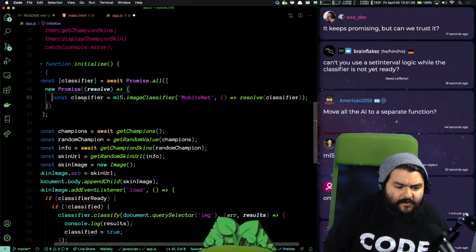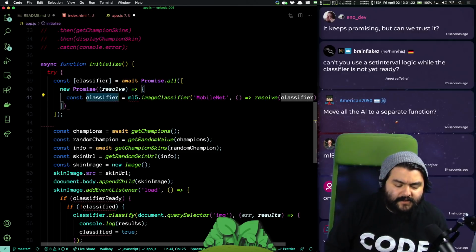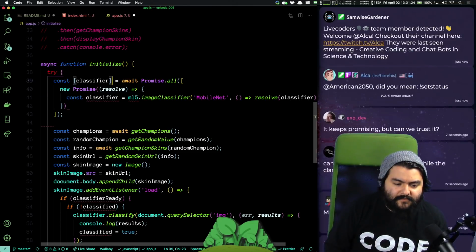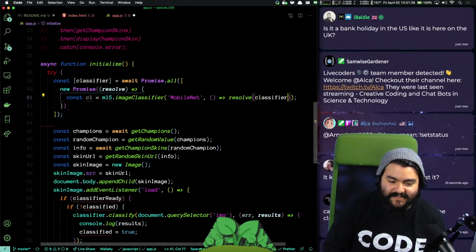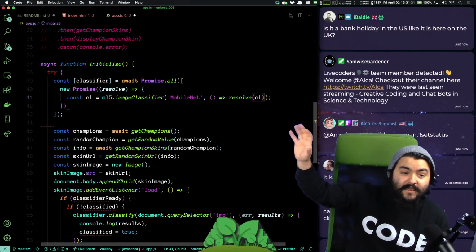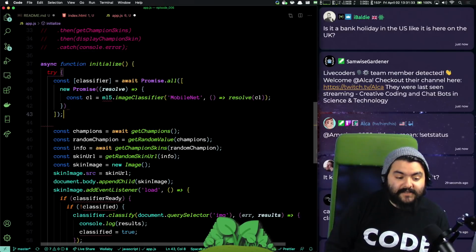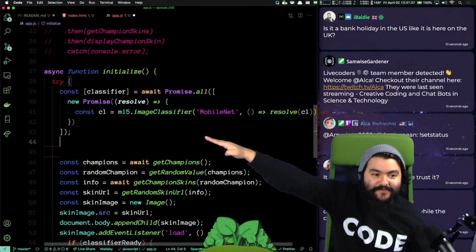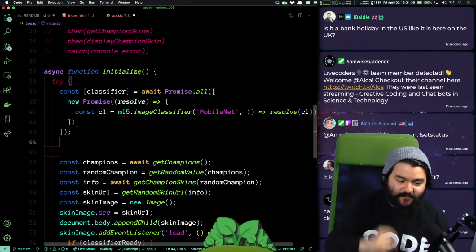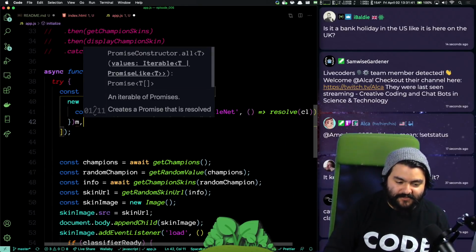It's already declared in upper scope. Yeah, you're right. Let's call this CL, just so it doesn't complain about that. So that is going to give us, right here on this line of code, classifier will exist and it will be ready. That's what we can guarantee by writing the code this way.